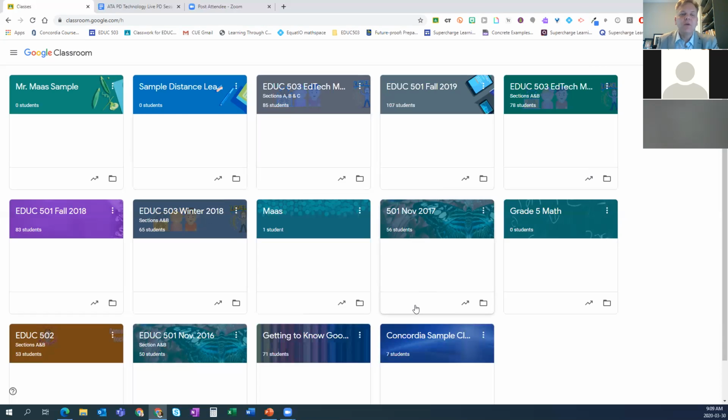To create a Google Classroom of your own, you can go to the upper right-hand corner of your screen, hit the plus, and click Create Class. Once you've created it and you're ready to invite students, they can go up here to join a class, but students do not have the ability to create a Google Classroom.